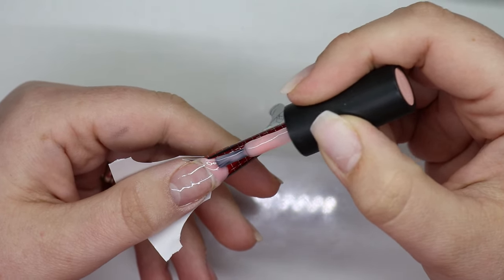Okay, so what I want to show you here. If you do not like your cuticle area, I don't mind mine. Mine is fine how it kind of is. But take a thin brush and just drag it around the area you need to improve. Because if you improve it here on this step, then when you go in with your larger bead, you are going to have less of a hassle. So again, I'm letting the end kind of pull up. So I have the gel coming down. Place it in that back third.